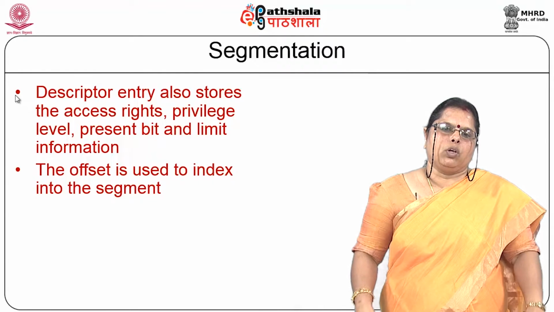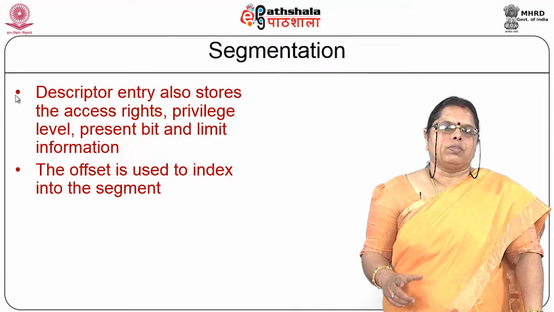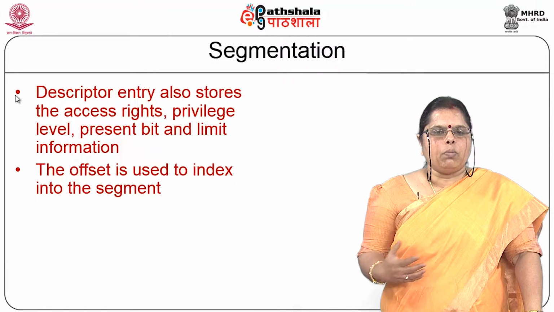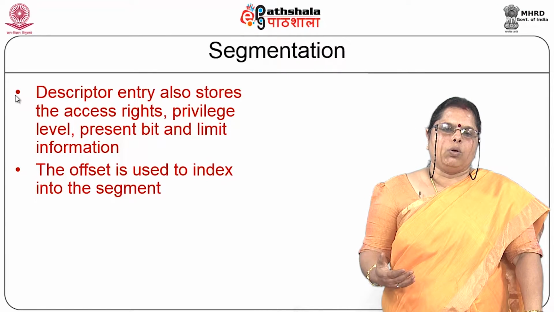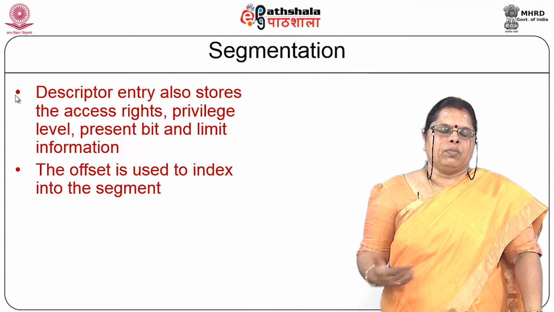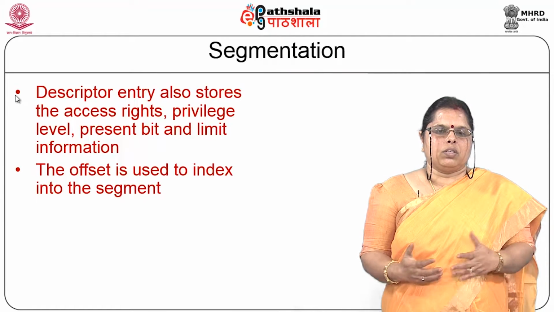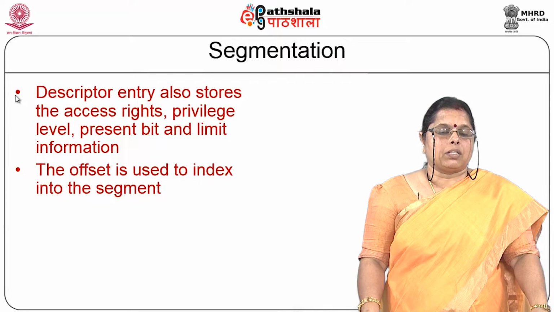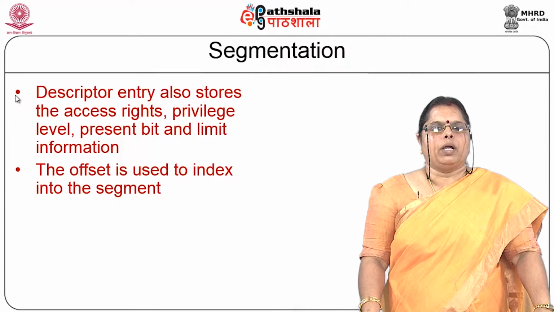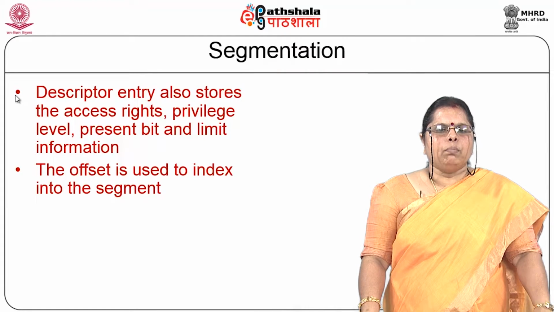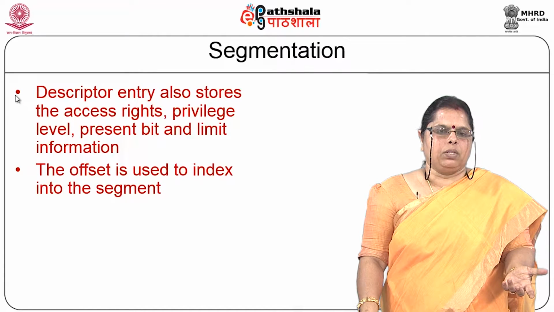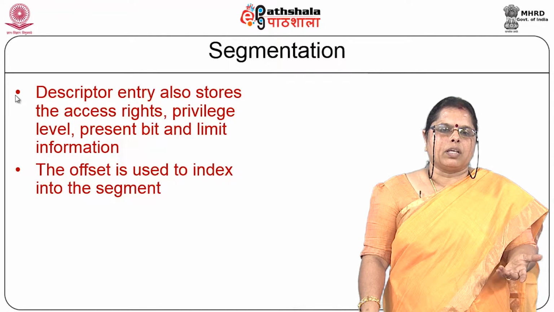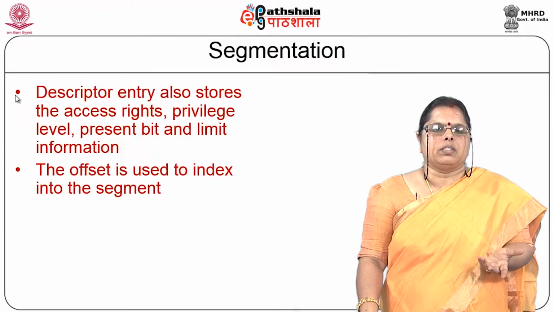So, depending upon the offset field, the maximum size of the segment is fixed. Normally the segment size ranges from a few kilobytes to even 4 gigabytes. The maximum segment size is large compared to your page size. But your segments can be of variable sizes. You may not require a segment which will go up to the maximum size that is permitted.